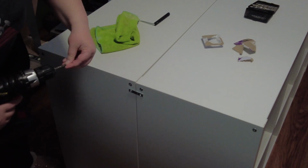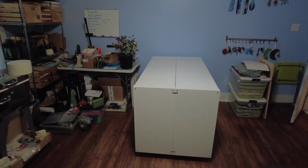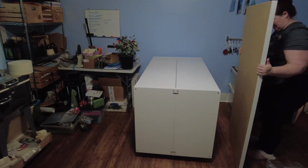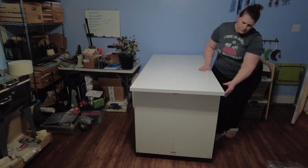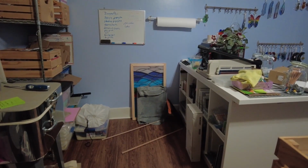So now I have joined the two shelves together, and then I've slid them up onto the stand, and I am adding the countertop on the top. So this basically takes this up to countertop height.